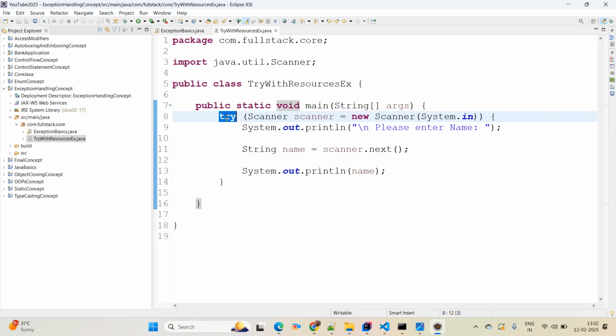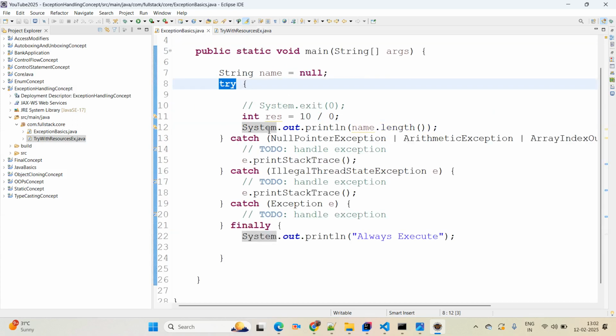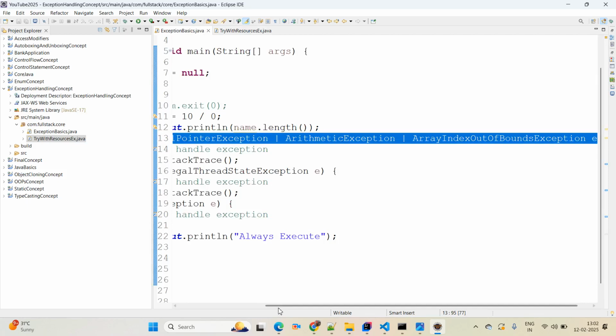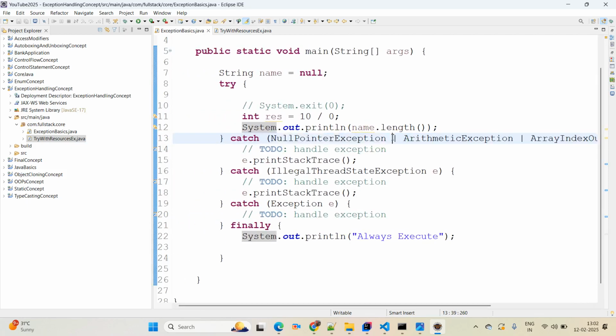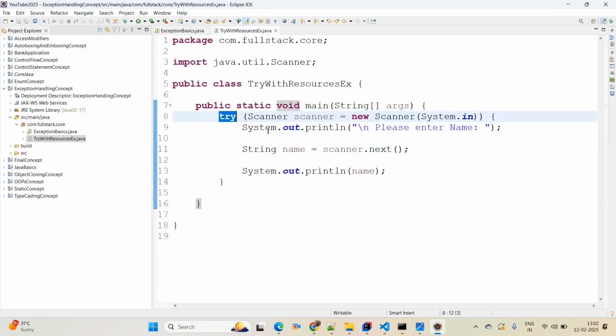In Java 7 there are two features corresponding to exception handling. The first one is that within a single catch block you can catch multiple exceptions by the pipe operator. See, here is the pipe operator. Perfect. And the second feature, try with resources, where we are able to use try without catch and finally, and it helps us avoid resource leakage and close the object automatically. I hope you got the point of try with resources as well.